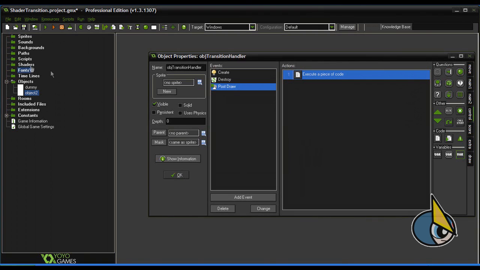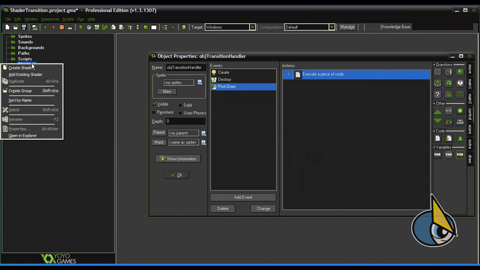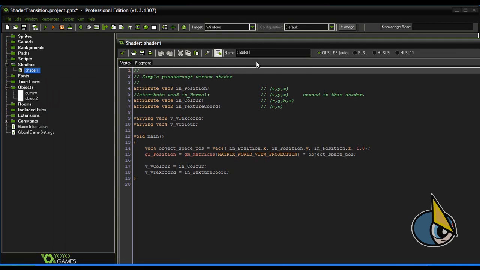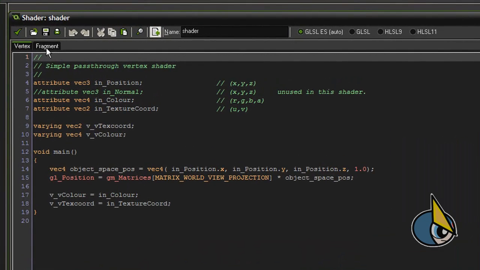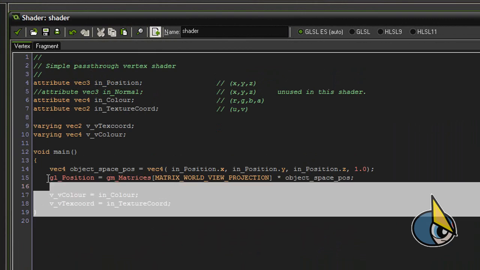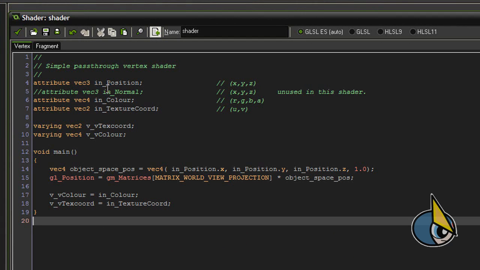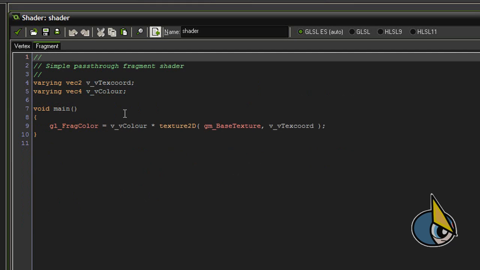So now I am going to create our custom shader. I'm going to rename this to shader. And now, as you may know, a shader consists of two files, the vertex shader and the fragment shader. We are not going to modify the vertex shader, so don't touch it. But we are going to implement our dissolve effect in the pixel shader or fragment shader.